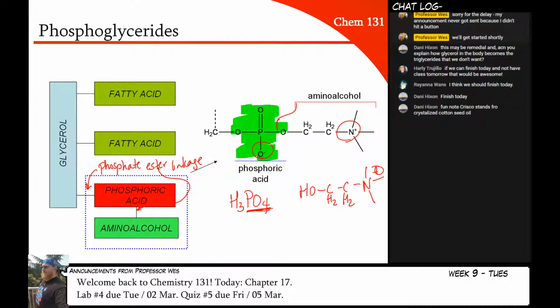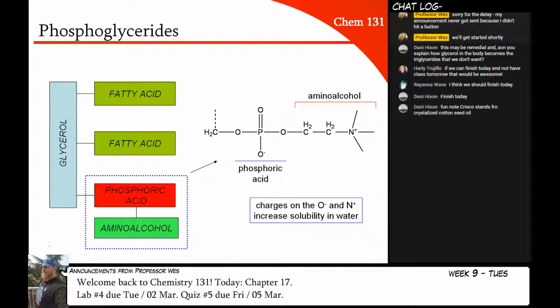So are these as soluble in water as you'd think? Not as soluble as you'd think. They're a little more soluble because they're charged, but there is an interesting thing that goes on when you have opposite charges separated on a molecule like this. So it does increase a little bit, but not as much as you'd think. We'll talk about why that is in the next chapter.